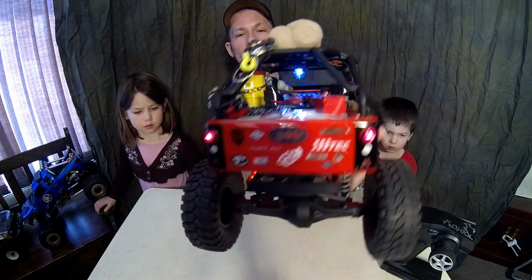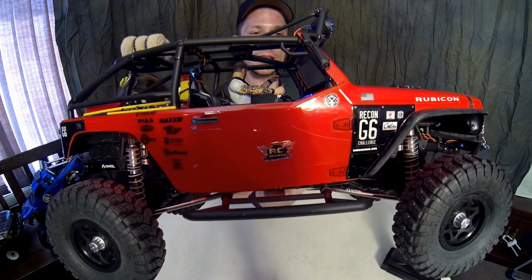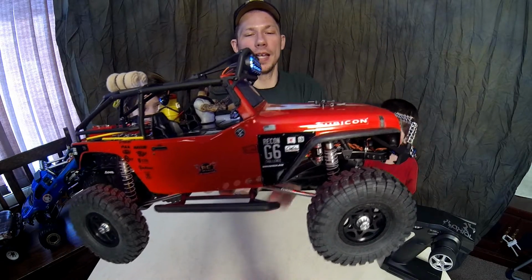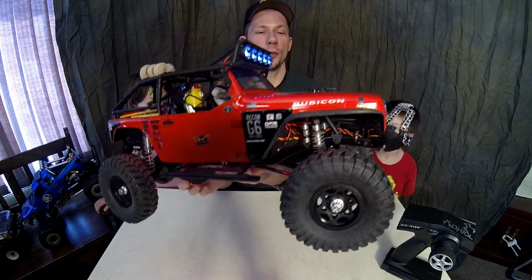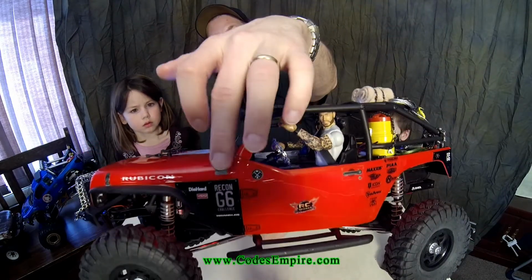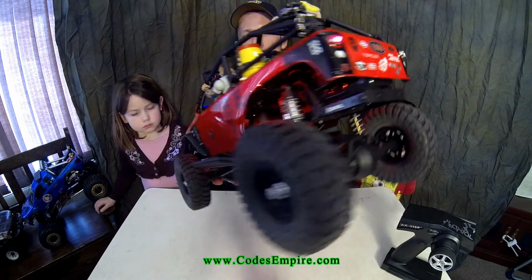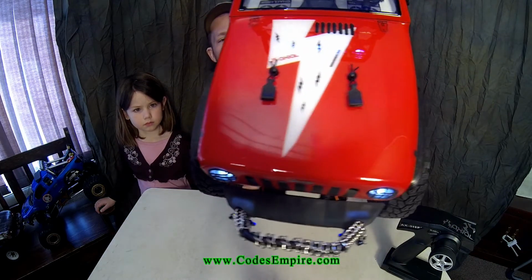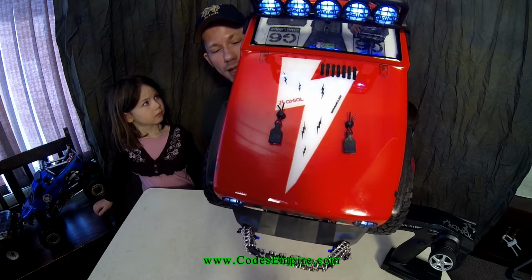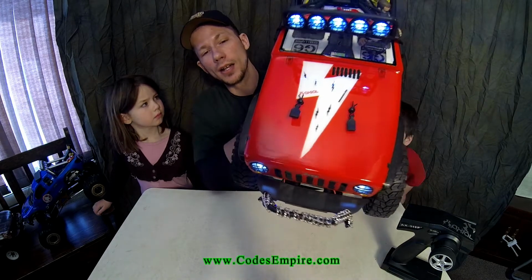And I had to throw that chainsaw in there too. We've got our RC Spark stickers on there, so that's definitely cool. Flying our American flag. And then of course we threw a few other non-Axial stickers on the sides and stuff, and same on the tail. And then of course our lightning bolt on the front, hence the name Bolt, we added a couple little extra lightning bolts and the Wrangler and Axial name on them.